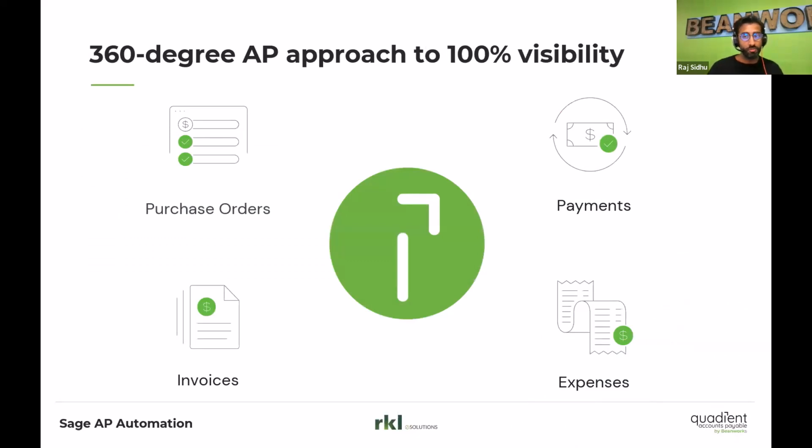So the finance solutions contributing to growth in the remote work era are 360-degree dedicated accounts payable platforms. These systems have all of the accounts payable workflows in one place to ensure all the necessary information is accurate and available in real time. So when searching for an AP automation software, look for a solution that ties in all functions on one central platform, whether it's purchase orders, invoices, payments, and expenses. So all AP processes and data are stored in one system. This means no loose spreadsheets and random software shared by individual departments. Information flows seamlessly across all workflows and into your financial ERP, providing a smooth AP experience for all accounting staff, whether they're working from home or their office or anywhere else.